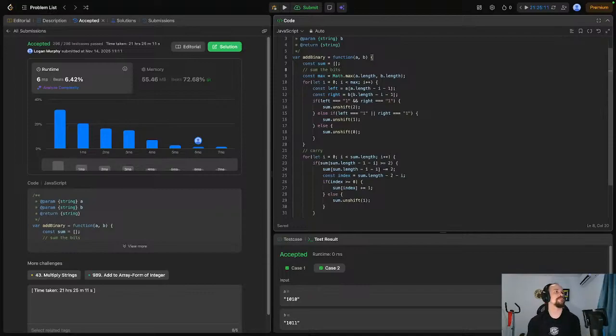So we've got to think about this. One thing we could think about is actually building the binary number from left to right, rather than right to left.